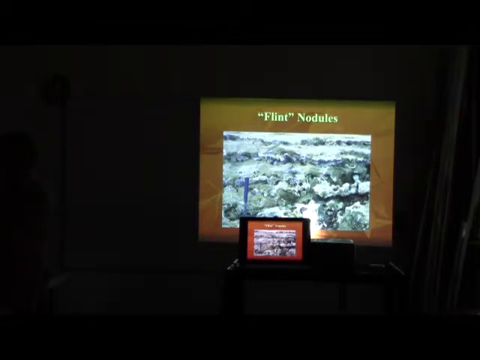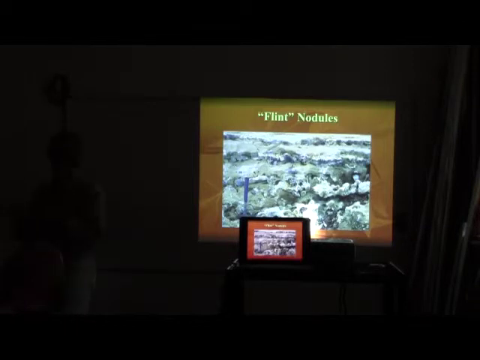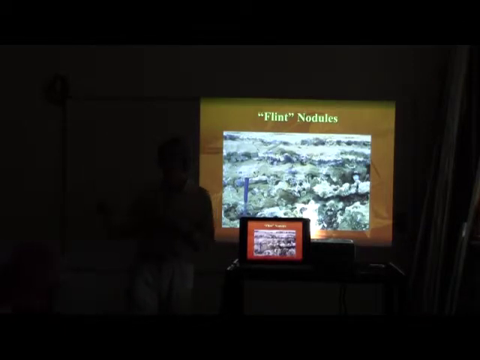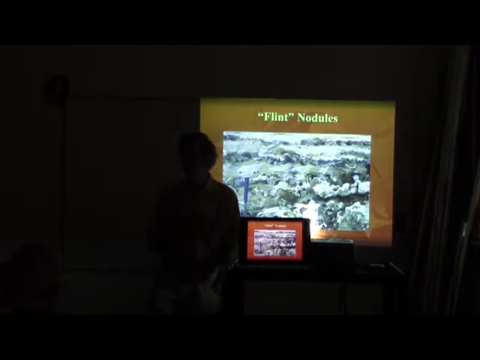But if you look, the shell looks kind of white. And that's because it's actually not the original shell material. It's been replaced by silica, just like the flint nodules. It's the same composition. So the original shell material has been replaced by silica. So if you see a fossil that has this kind of white color, white appearance to it, it's also harder. It's been replaced by silica. Where does the silica come from? That is what everyone asks.